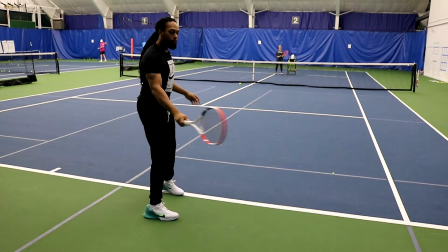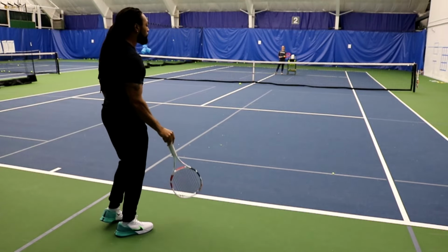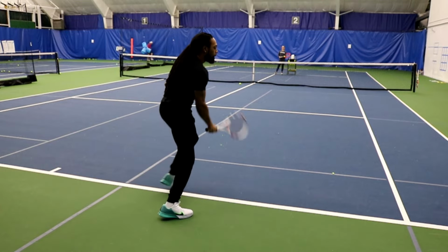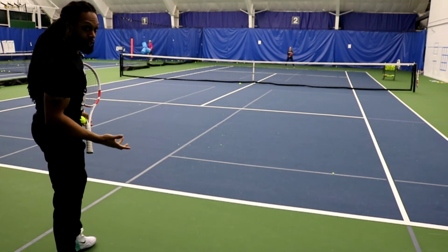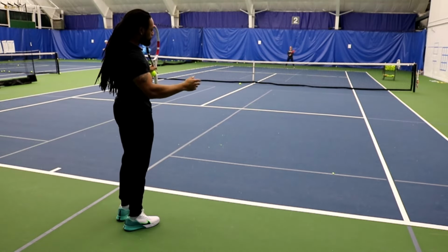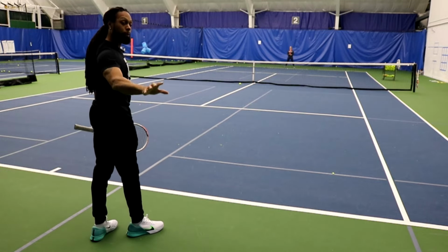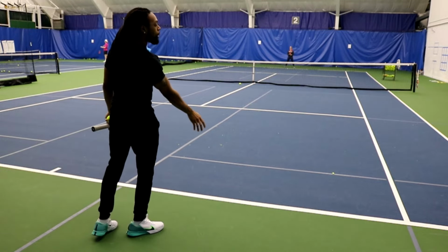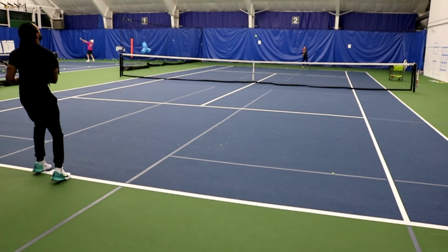My goal back here is to just hit a good shot. Time is not really the thing that's important. But when I'm taking it from here and already moving in, I can't let them have that time back. And now switching to the live setup, if I was to hit a good shot where I put Emily in a bad position, then I just need to recognize where my good shot came from. Did it come from the back of the court, or did it come from a spot where I want to continue to take that time away? So let's get into a live one.